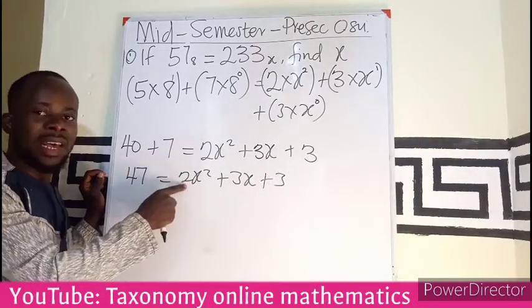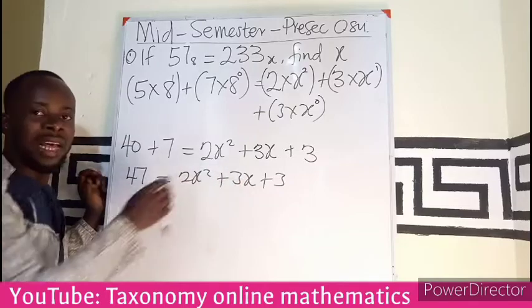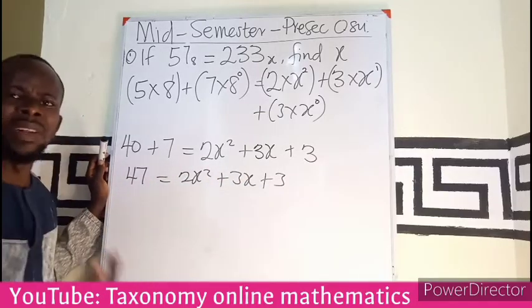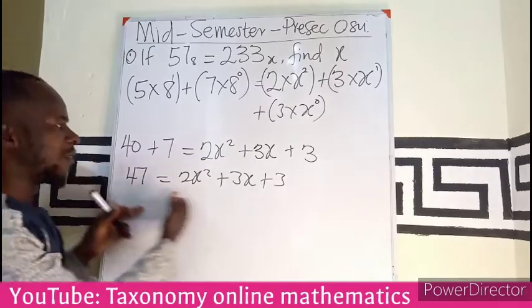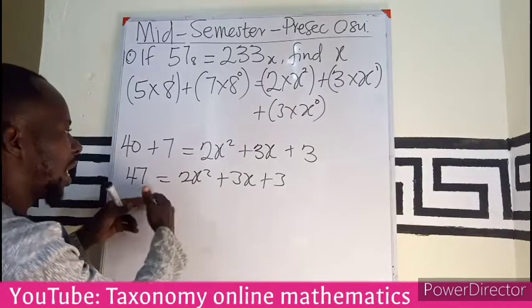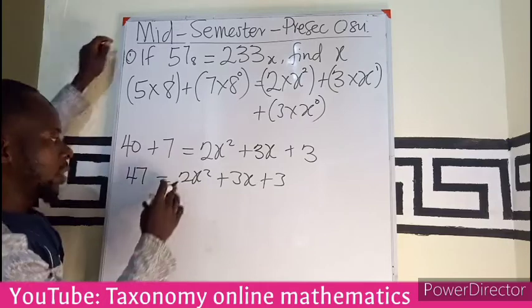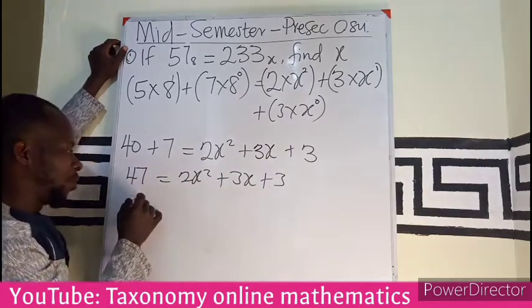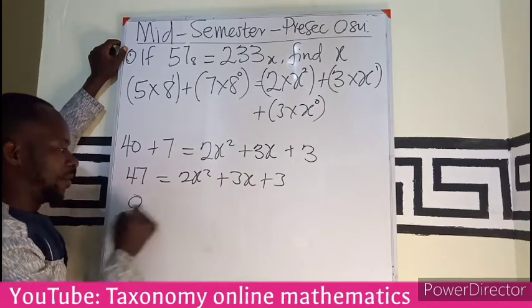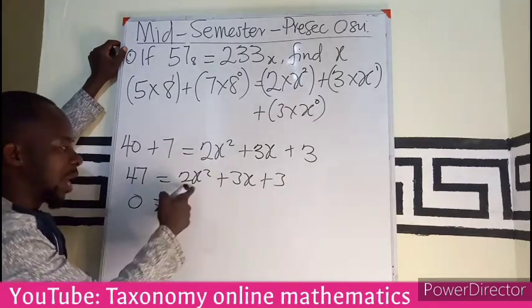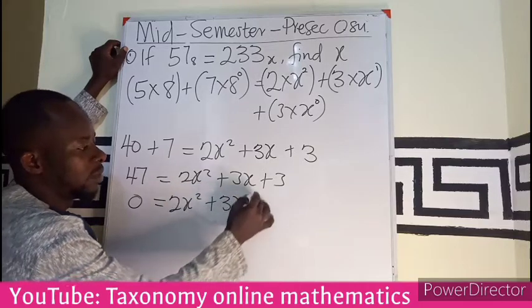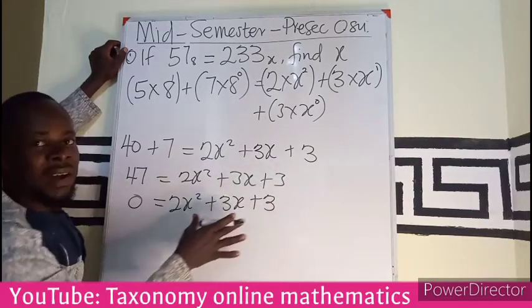So we can see that there's a constant which we can put together. We can see there's an x squared term and there's x to the power 1. So this gives us a quadratic equation. So we rearrange this to have a quadratic equation. So I'll have this moving to this side. Let's say 0 is left since I'm moving this away. I'll be having 2x squared plus 3x plus 3. These are the numbers at the right hand side.